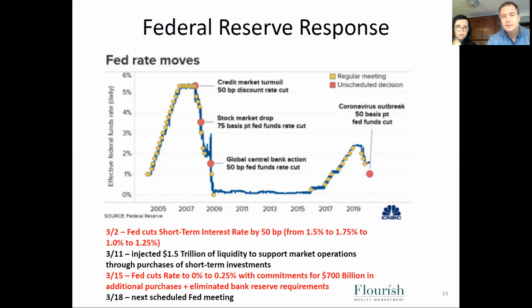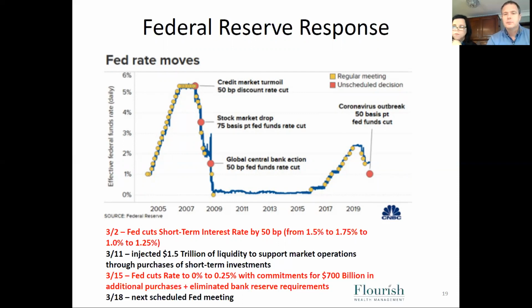The other point is that they also reduced these bank reserve requirements, and all the major banks have now announced on their own that they are going to stop making buybacks, which is something they've done with a lot of their cash in the past. That means that banks have more cash available to lend at basically 0% to individuals and particularly small business owners. Those small business owners need to take out a 0% interest loan so that they continue to pay their mortgages and keep their business alive until we start to see the economy come back.